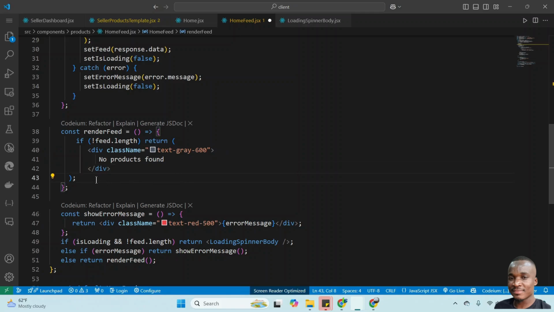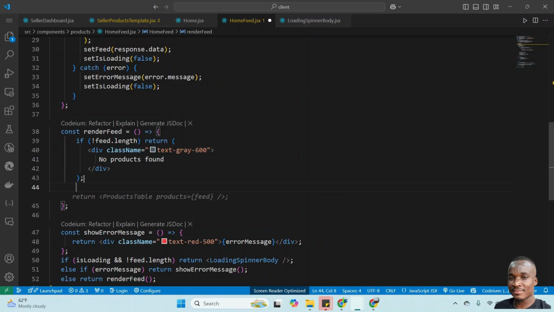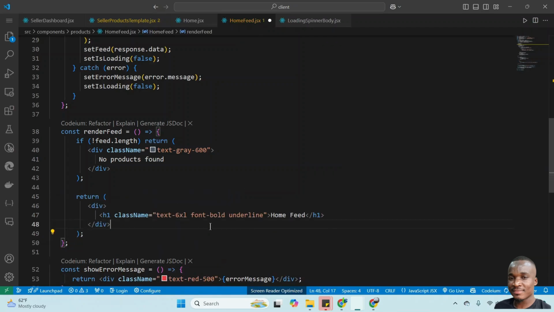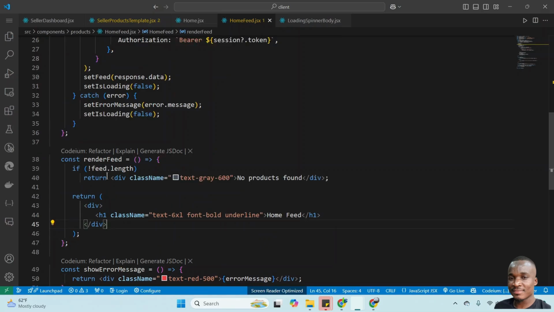Can get rid of that one. That's if we don't have data. So else, we just return home feed. So we check here: if you don't have length, if there's no data, we return no data found, or no products available. No product found or no product available, whatever you want to choose. Else we return now a home feed.